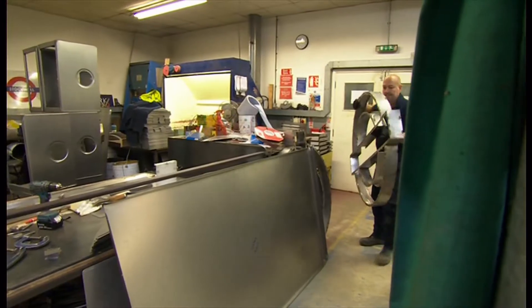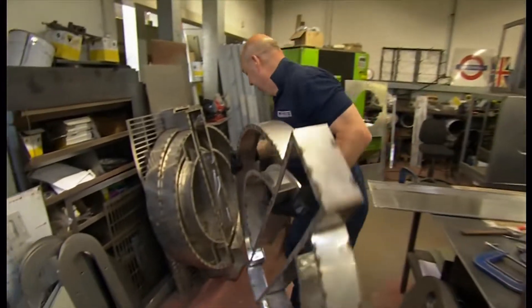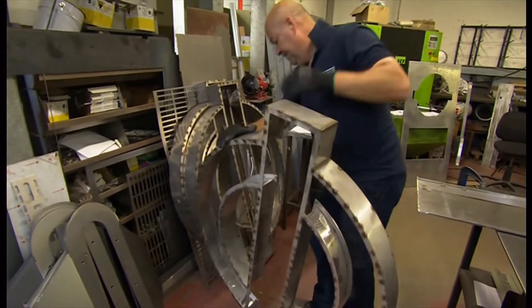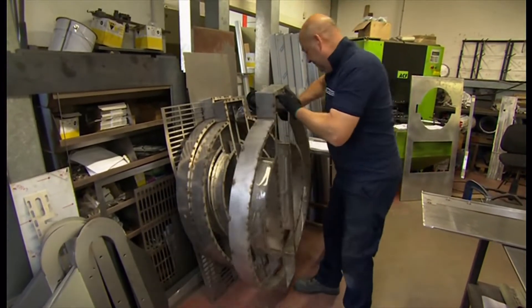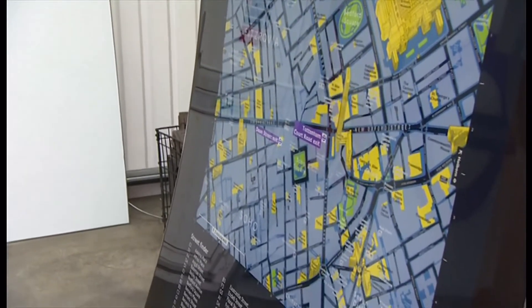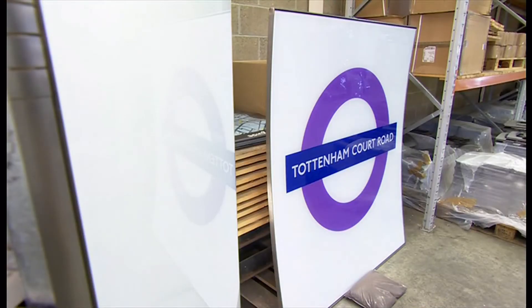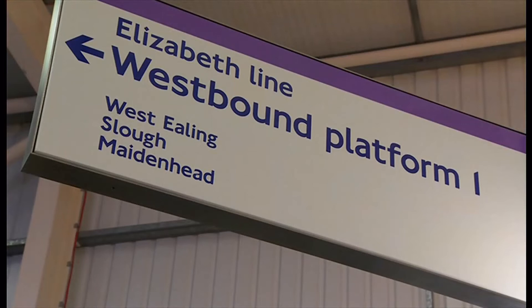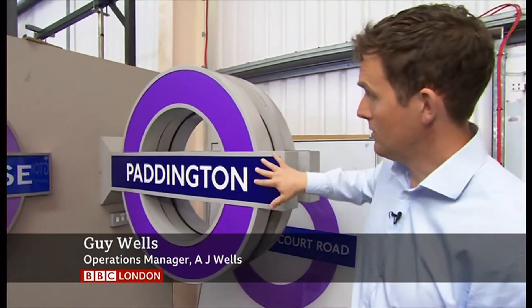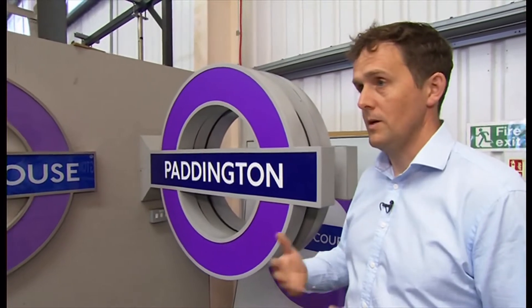The design for Crossrail — when they came up with the concept of the new stations, they wanted something unique in the stations. So the signage — they wanted something that was going to stand out, be a bit different from what was there already, but also be in the same family of signs. So they came up with these beautiful stainless steel and glass signs which you see on here, and then you have the more standard product which you'd see on TfL, which is this powder-coated aluminium, which will go on the outside of the station. So it was just trying to put a unique twist on their own stations to give it a bit of a design feature.